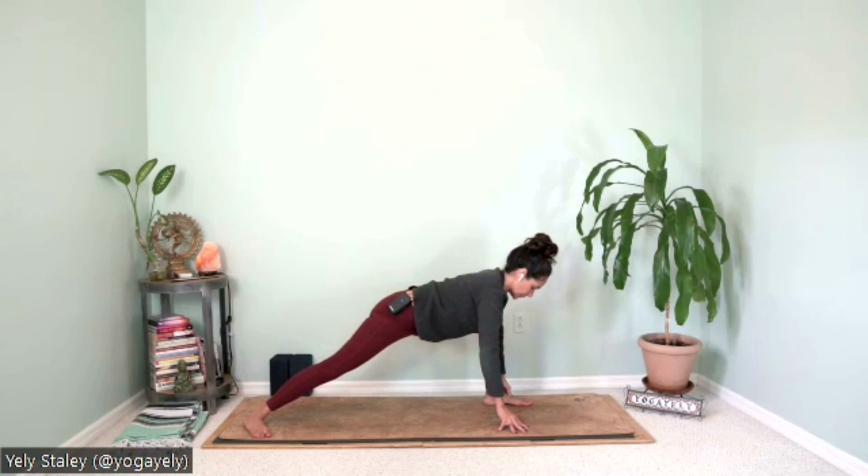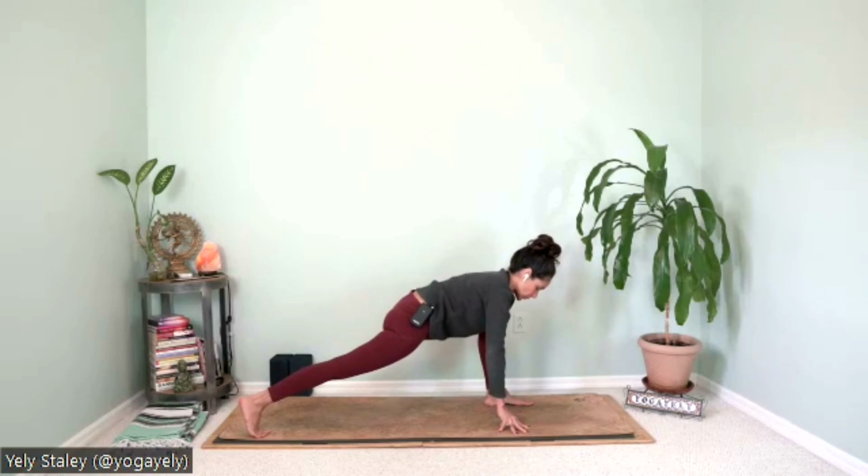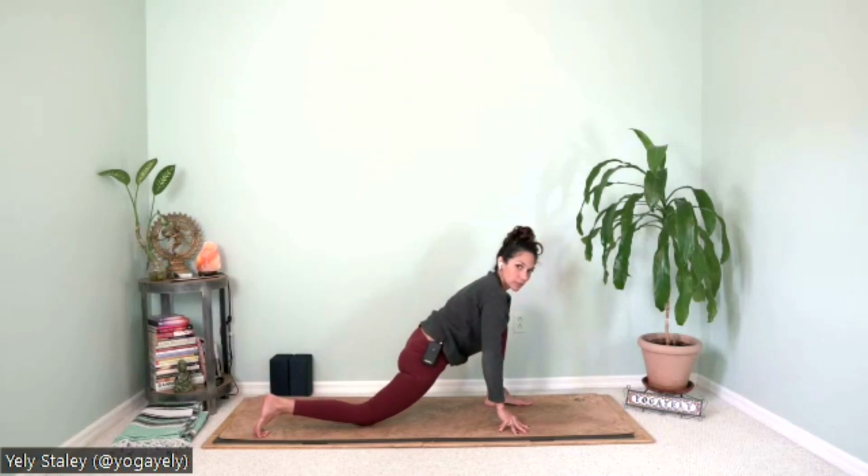One more breath here. And slowly we're gonna lift that back heel to rotate the pelvis into a high lunge with hands on the floor. So all we're using is our hands. All we are doing is using the core and the strength of our legs. Good, release that right knee on the ground for that low lunge.